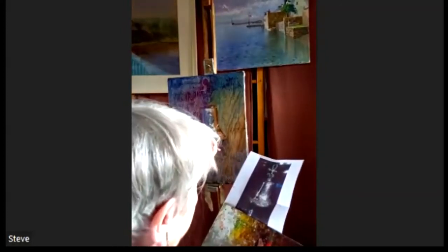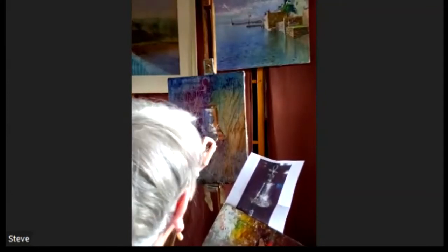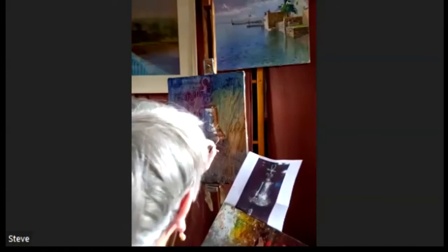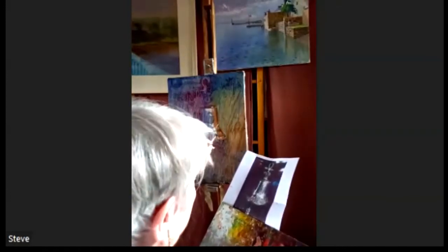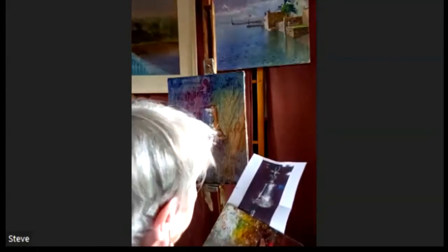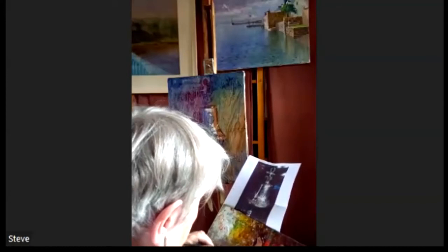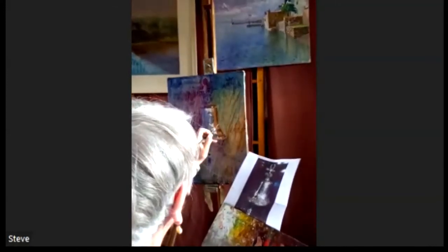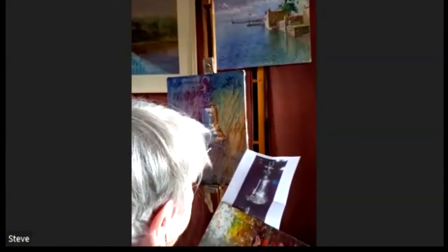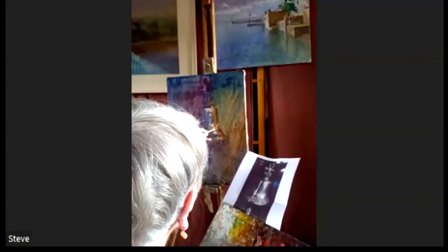Move it down here, the marks repeat themselves. Watch the point on the brush if you've got something small to do. It's practically done now.